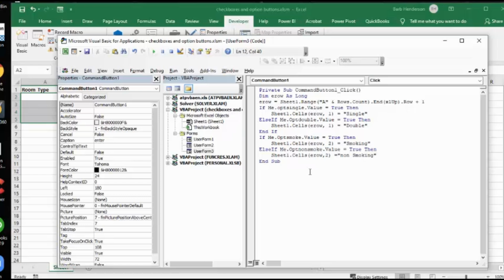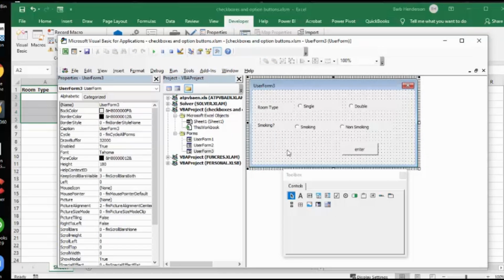Okay, so that pretty well does our code for us. Oh, I need an end if here. Okay, so now let's go run our user form 3.